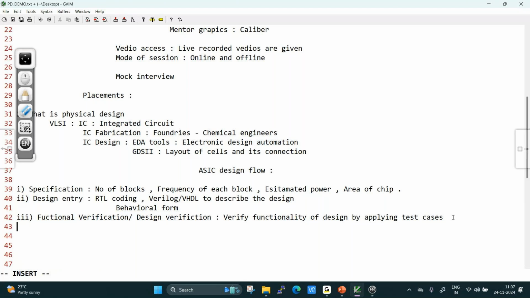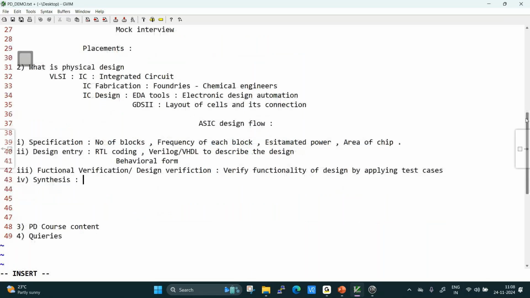So what is the next step? Synthesis. Your design is in behavioral form. Convert this behavioral form into gate level form. First step. Directly we are not going to layout form. Whatever is present in behavioral form, convert to gate level form.